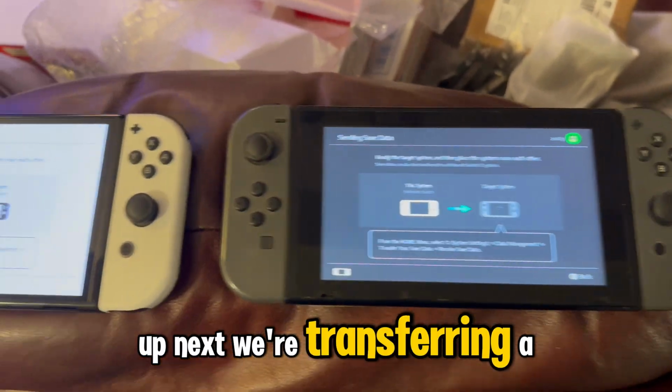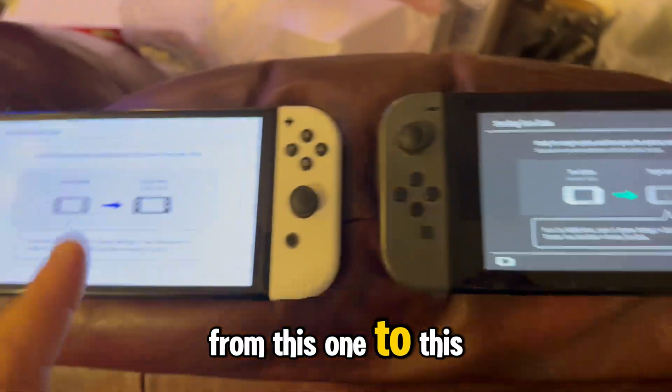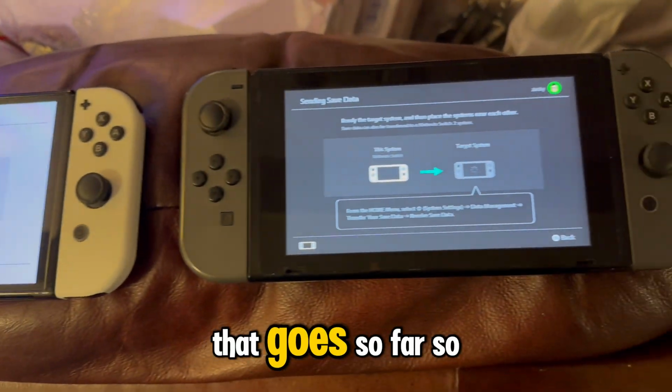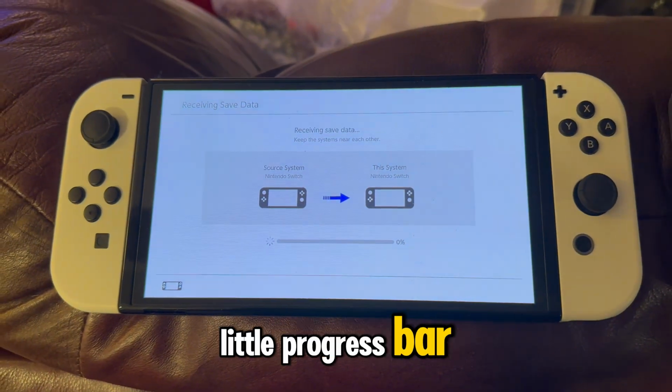Okay, up next, we're transferring a little over a gig of save data from this one to this one. This is a little more complex because I have two Switches that I need to transfer into this one. But let's see how that goes. So far, so smooth. Oh, there we go. Got a little progress bar.